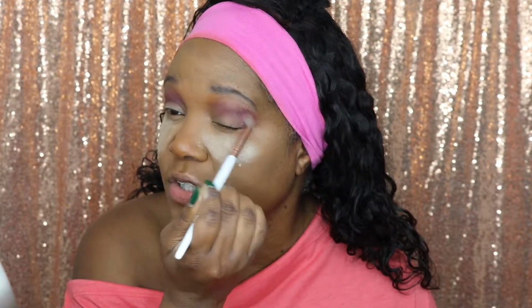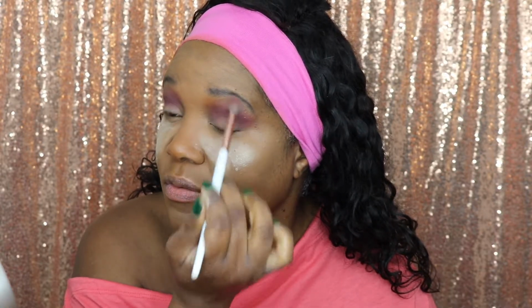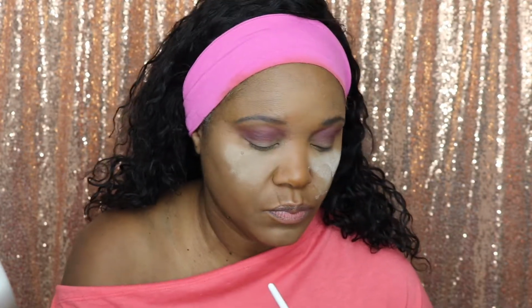So I'm just going back with that All Star, just putting a little bit more onto the brush and bringing it slightly above the crease, right in that orbital bone right there, above the lid, right in here, just to pop that color a little bit more.